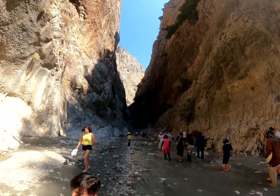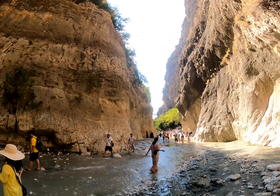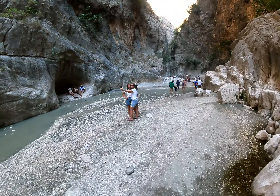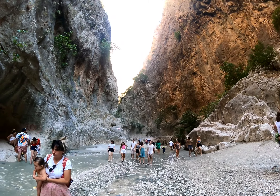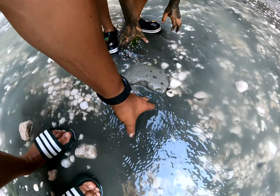Some parts of the canyon never get sunlight. It was discovered by chance in 1988 by a villager or shepherd who was looking for his animals. He was astonished when he found the spot behind the rocks and plants. After walking through the canyon, he contacted the city council, and a year later the government declared it a national park and opened it to visitors.